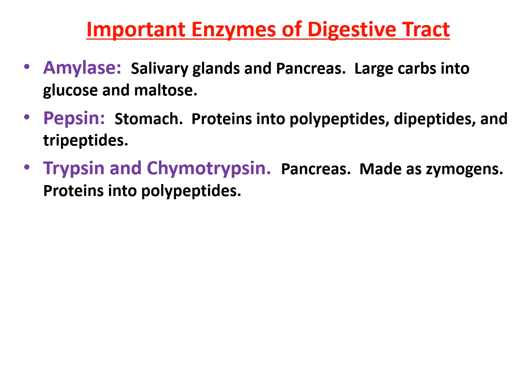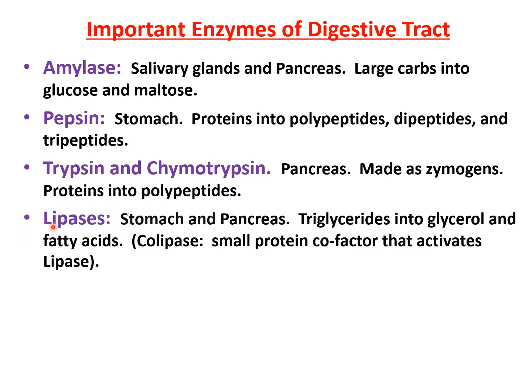Then we have 2 more proteases, but these are coming from the pancreas, so these work at a higher pH than pepsin does. They're called trypsin and chymotrypsin. Now, this word zymogen, it's a fancy word, right? What that means is that when they're made, they are inactive. A zymogen is a precursor. Remember when I said ogen means precursor, and so it's a precursor of an enzyme. So we have these trypsinogen and chymotrypsinogens. Those are the zymogens. And when they're activated, once they get into the digestive tract, they will break down proteins.